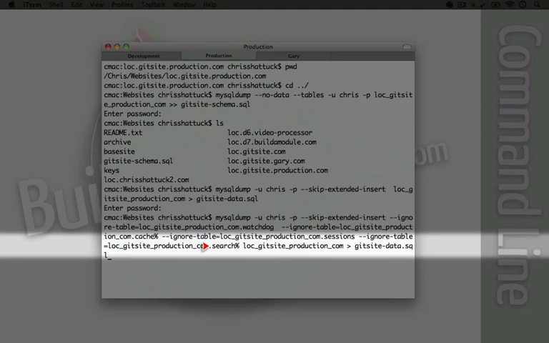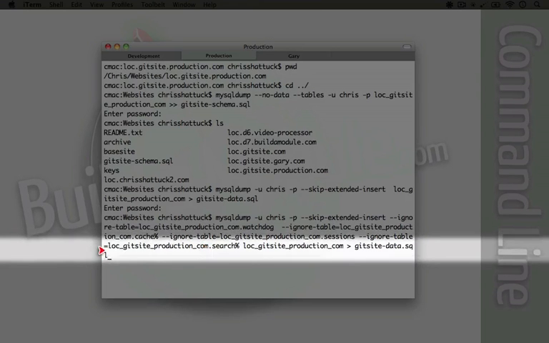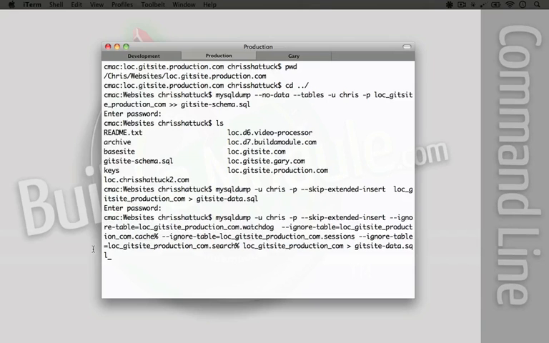So this will help reduce the size of our export quite a bit if we're definitely going to be adding it to version control. This can also be useful when you're exporting just on a regular basis outside of version control, because the smaller the export, the quicker it will be to import. And usually the less space that something takes up, the better.